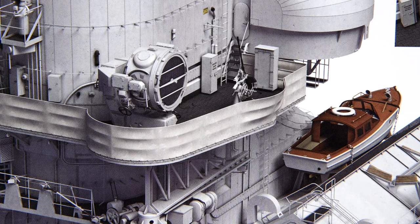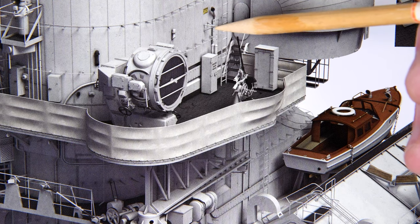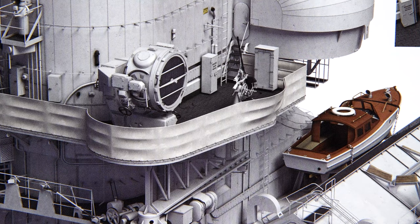At first I thought it was supposed to be some sort of air vent or something, but that didn't make sense. But this does make sense. Maybe there's some sort of special wiring there. Or maybe this thing, whatever it is, is of extreme importance and they don't want it damaged by enemy fire or something like that. I don't know.